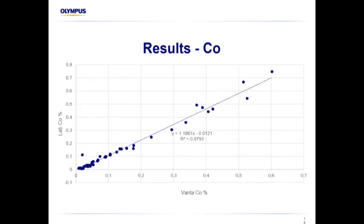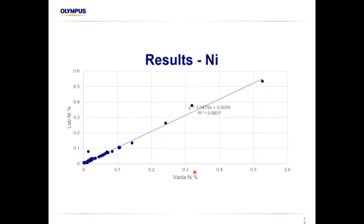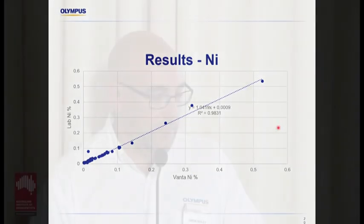And the other data set, this is the cobalt results. This is the 50 sample data set. Again, really nice correlation down to low levels, which was particularly pleasing for us and for our clients. Iron's always really nice with handheld XRF with just a little bit of sample preparation. And you can see the nickel there was coming up to sort of 0.5%.